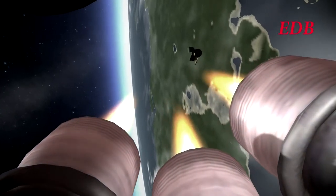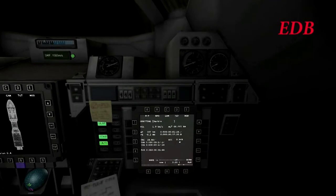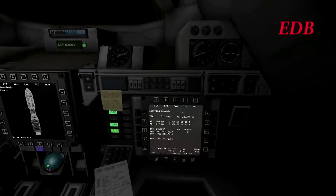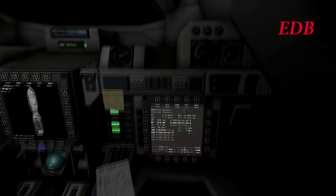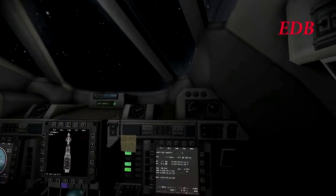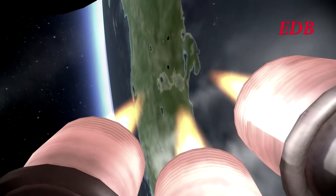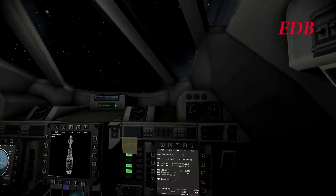All indications are that the second stage is good. Saturn C-3X is proceeding on. It looks like the two Kerbals are perfectly calm right now — they were of course selected for their poise and professionalism. Awaiting fairing separation now, and there we have it — fairing separation, fairings are clear. The four J2s of the second stage are operating according to parameters. The second stage will burn for four minutes and eight seconds in total.